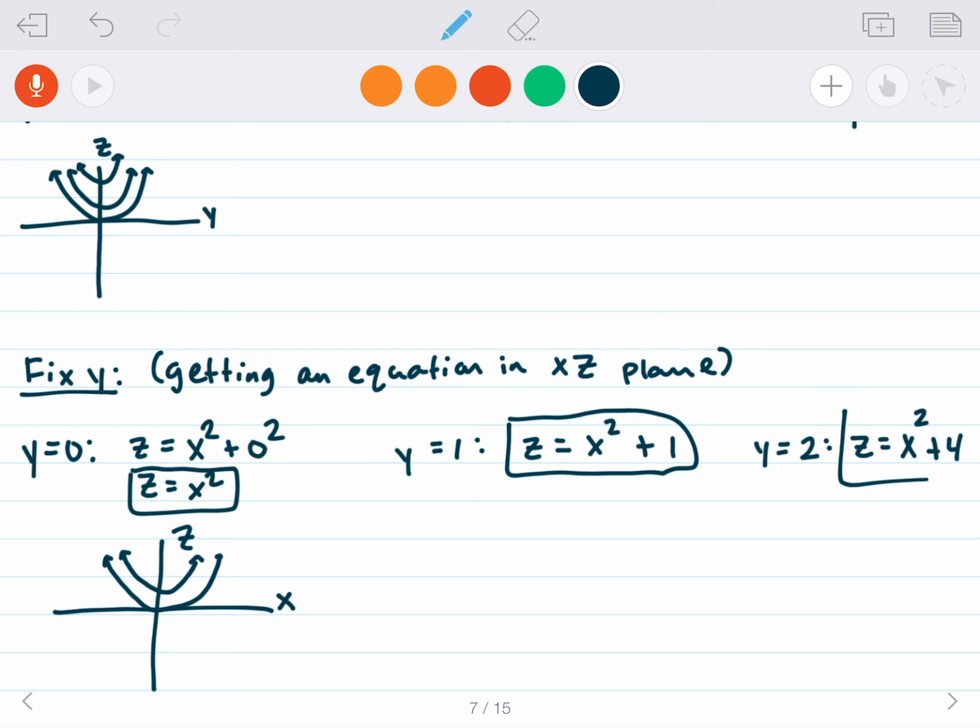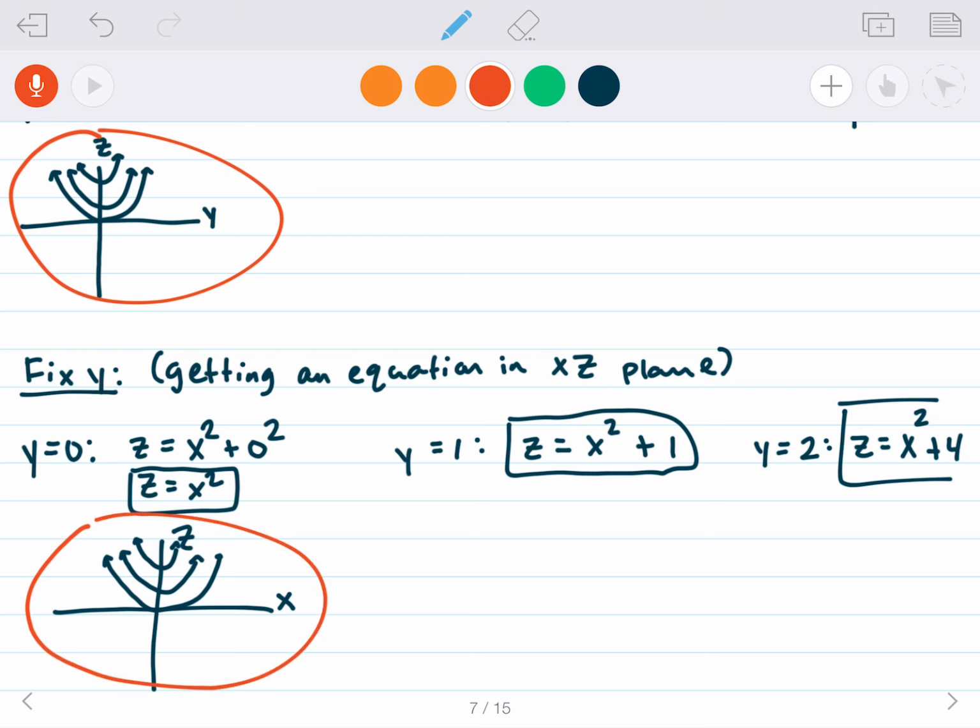All right, so now we have this. So basically, we call these traces, or you can call them cross sections. But basically what these are telling me is that no matter which side I'm looking at the shape from, the sides of it are going to be parabolas, okay? Basically, like you're going to have a bowl shape. Imagine wrapping this all the way around, like 360. You're going to get a bowl shape. So no matter how we look at it, we're going to be looking at the shape of a parabola.